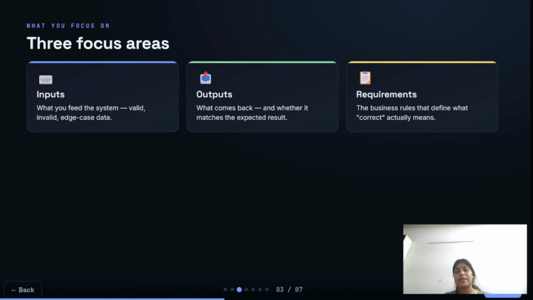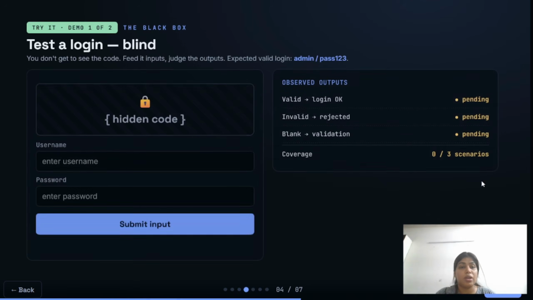Your job is to compare that output against what should happen. And then there are the requirements, and the referee for "should" is always the requirement. So without a requirement, you cannot say an output is wrong. It's only different. And this is why black box testers live and breathe the requirement documentation.